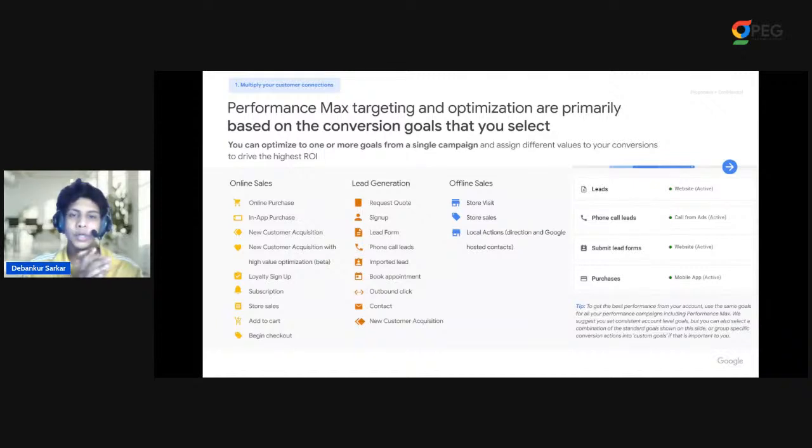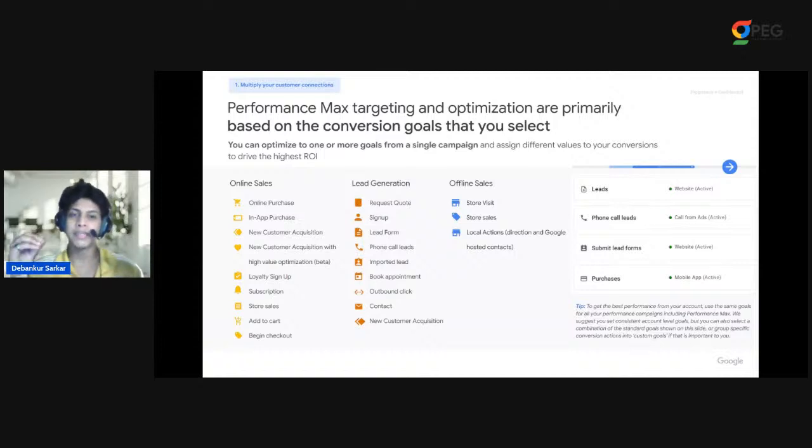We'll quickly take a look into that first point that we discussed in the last slide, and it's all about how Performance Max multiplies your customer connections. We are going to touch upon all of those three points one by one. So, here, the foundation of how Performance Max finds and connects with potential customers lies completely in the conversion goals that you select. Now, here you are not just setting broad audience targets, you are also telling Google's AI what actions you value the most. And this is super crucial.